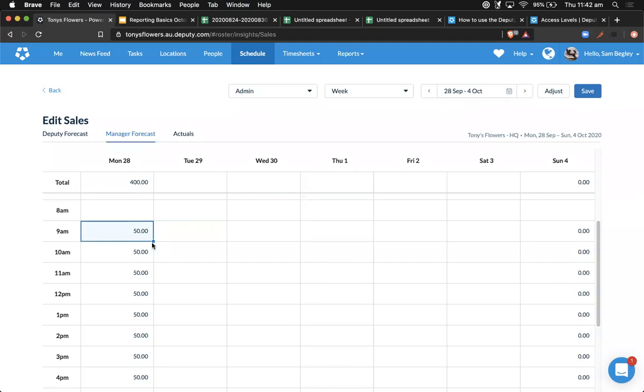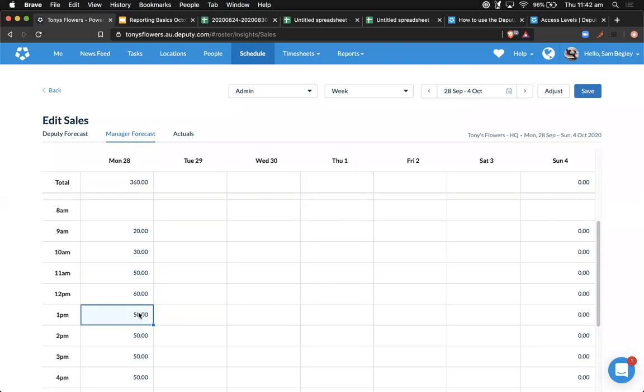But obviously, if you want to be super specific, you might say, well, we've only got small expectations of the early hours of the morning, but when it gets closer, that's when it really starts to ramp up. That's when you can edit those yourself, or you can rely on an integration with something like Lightspeed or other point of sale services to dictate this data for you rather than having to type it in.